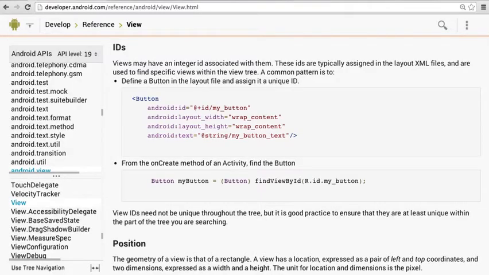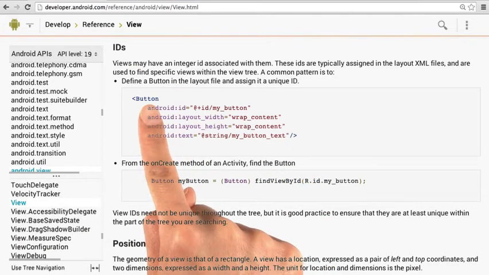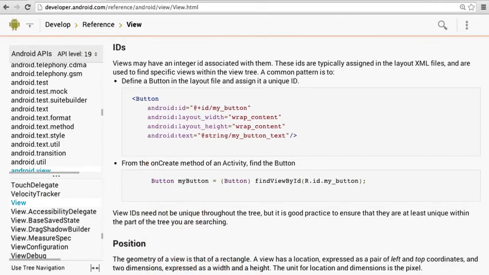In the Android Java doc for the View class, which is linked below if you want to follow along, it contains an example where the button was defined in layout XML. It was assigned an ID, myButton. Then, in the activity, we can use the findViewById method with that ID so that we can get a reference to the button. Then we can change it dynamically, such as by adding a click listener to it.